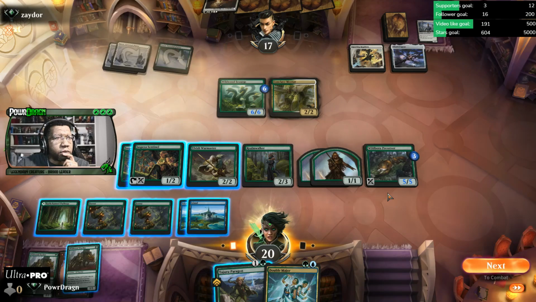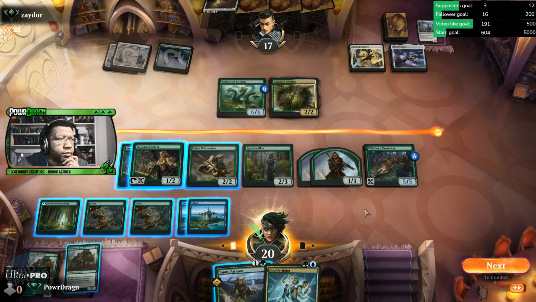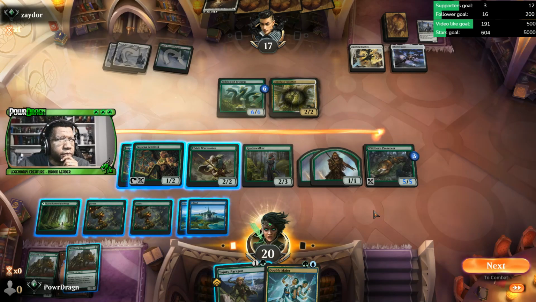Opponent blocks the... so they have to block 2 things, right? Oh, no, but we can't because we have to tap the Sentinels. So that doesn't really work. Ignore that plan.